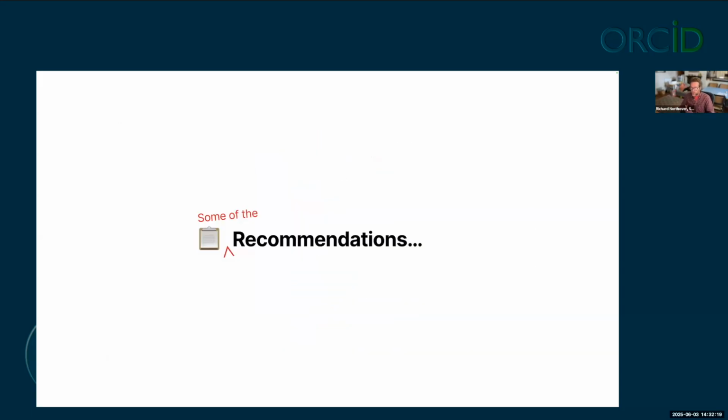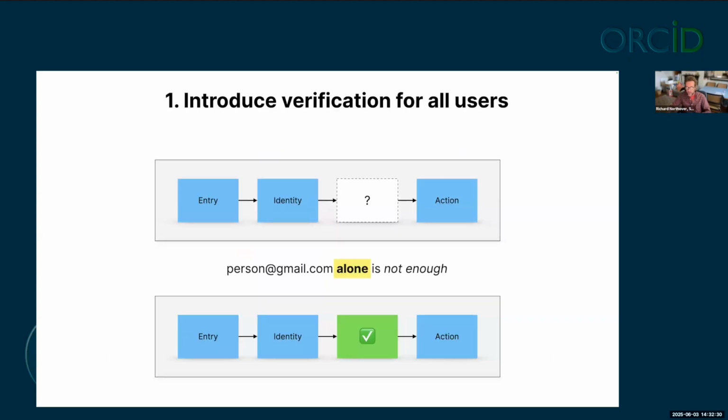So the report that we've produced about this framework discusses all of these things and has a set of recommendations. I'm just going to call out the main ones. You won't be surprised that the most important one is to introduce verification, to stop relying on unverifiable identities. Obviously, this is in the context of everything that I've talked about so far, the assessment and the proportionality and the privacy and so on.